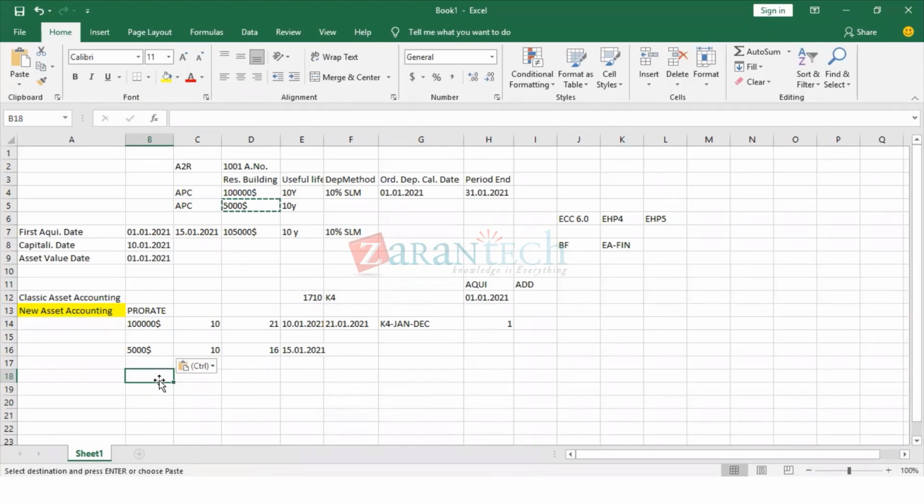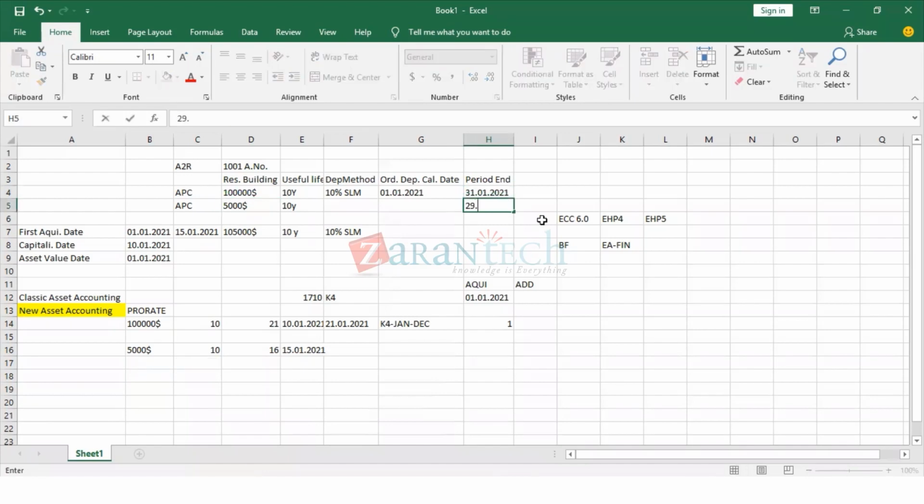When you are calculating the depreciation, sir, the depreciation will always be calculated at month end only, not in the middle of the period or at the start of the period. You always have to calculate on 31/1/2021 for the month of January, and for the month of February you have to calculate on 28, or 29 if it is a leap year. Every month end you are going to do the calculation. It has to be done in the month-end closing activities.